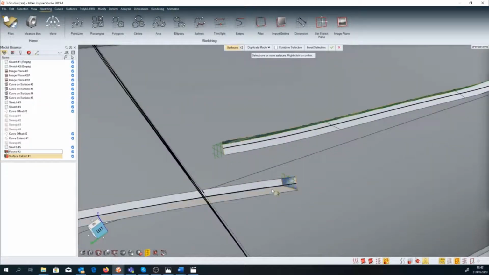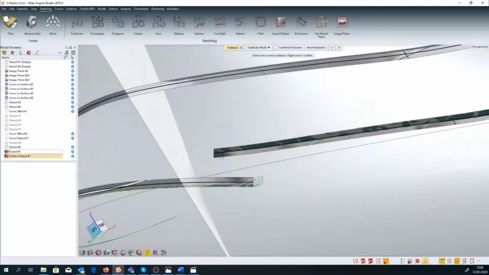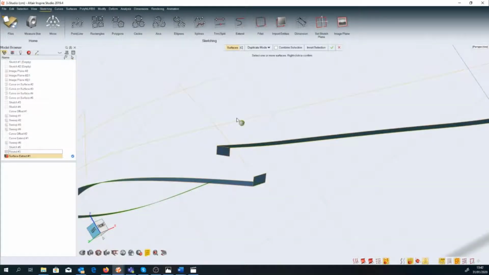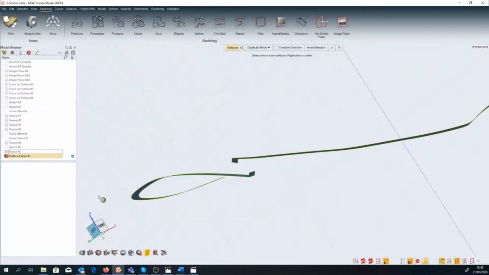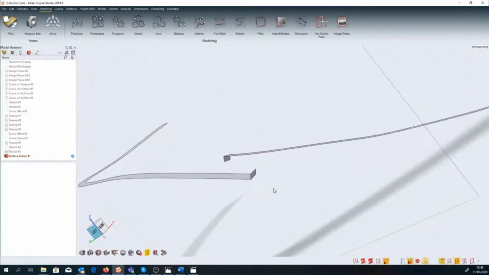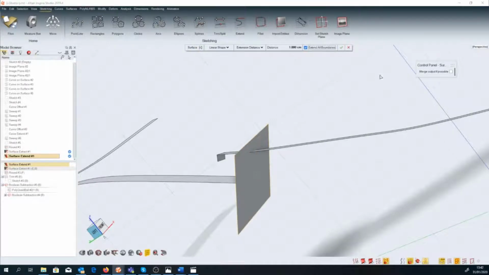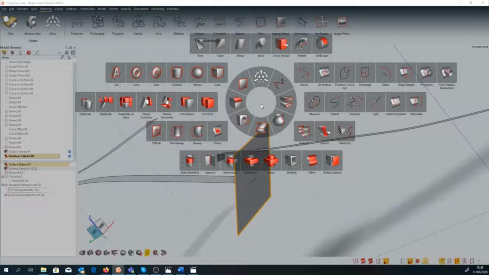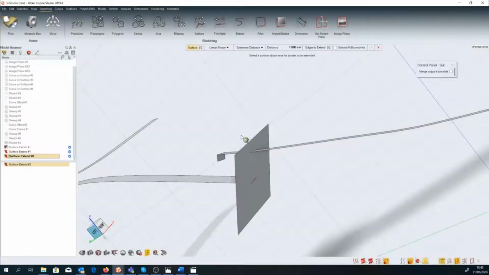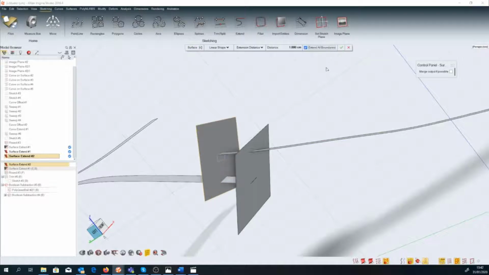By the isolate mode toggle, I clean the scene and make visible only the geometries that I need. I'm going to extend all the boundaries of two surfaces. The first one, all the boundaries, and the second. Extend.